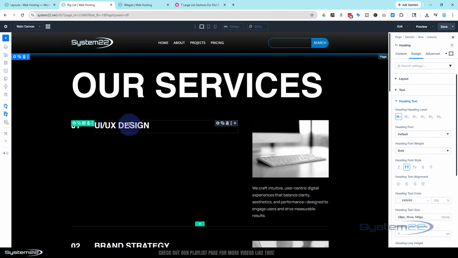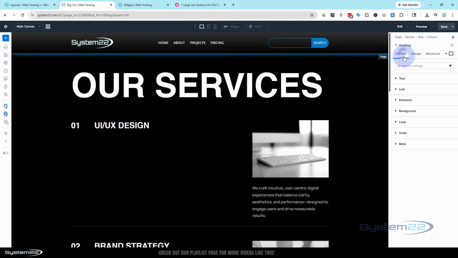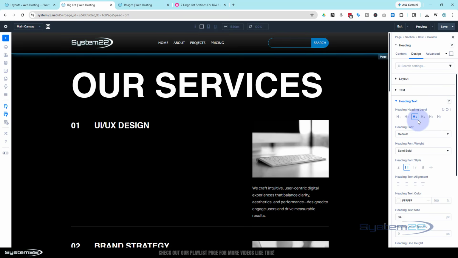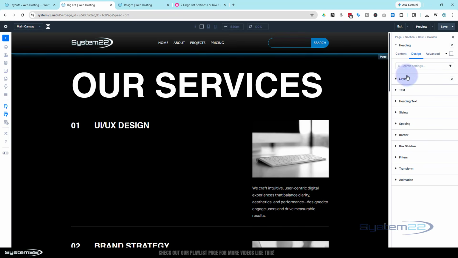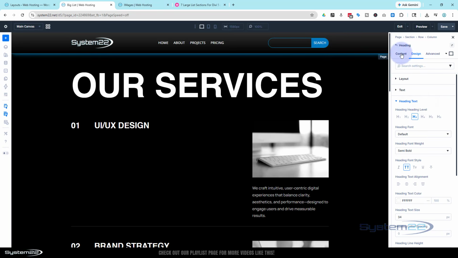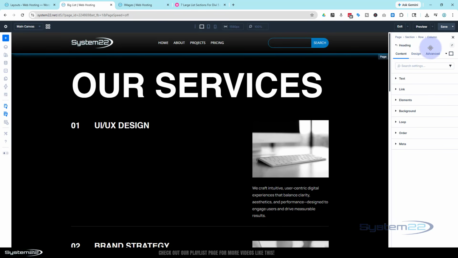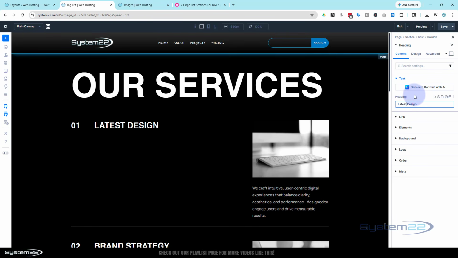And it's exactly the same for our little designs here. You've got one module. If I click on it for the number, I go back to the content and text, you'll see that 01 there. And again, it's a heading module. They've used a heading 3 here, which is fine too. For the actual name of this little section, again, it's an H3, that's fine for me. If you need to change it, you know how to do that. Go back to content and text, put in what you need to put in right here.